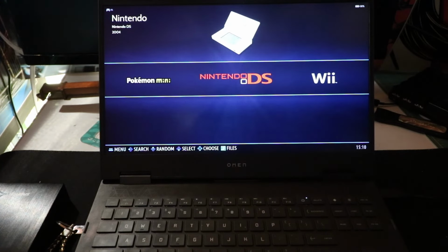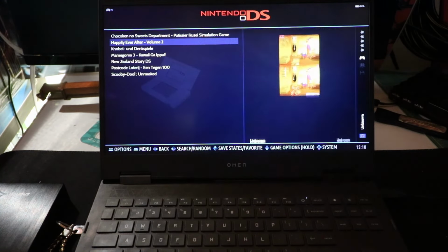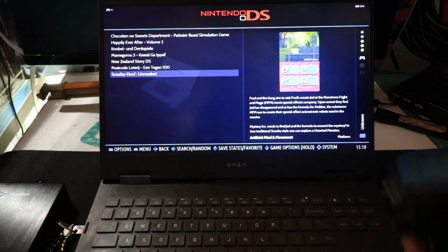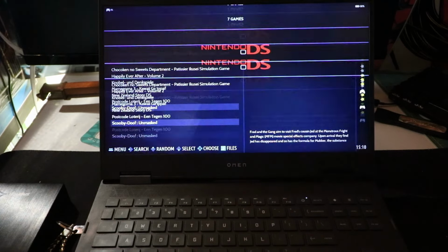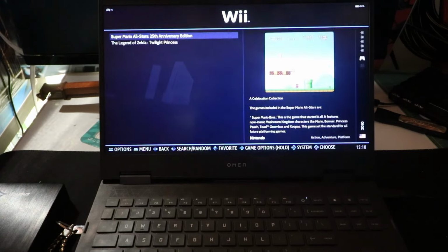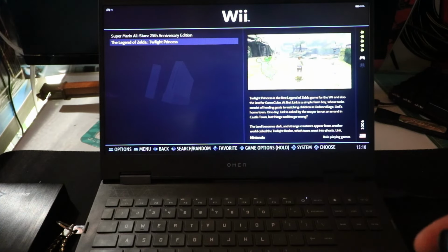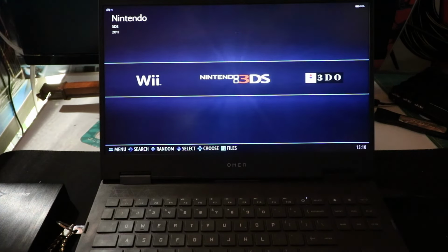Have those. Nintendo DS, only 7. Okay, so they didn't put too many DS games on here. You don't really even have any ones you probably want to play. Maybe Scooby-Doo Unmasked, but other than that, yeah, okay, no Mario there. Wii, 2 games. You got Super Mario All-Stars 25th Anniversary Edition and Twilight Princess. Interesting 2 games to include.